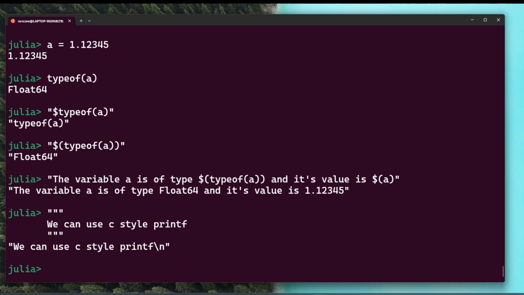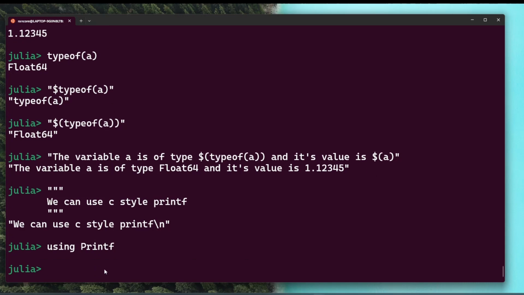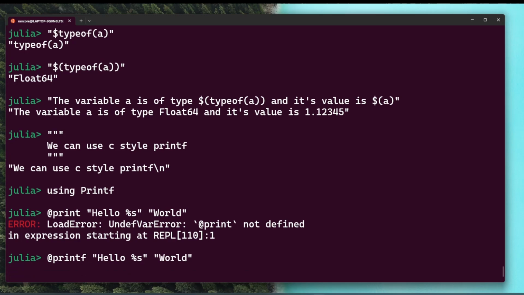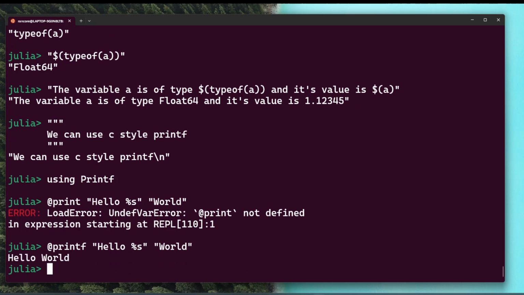So let me just do it using printf. If I do printf hello, then we have to substitute the word. Okay, I need to use printf. So if you see, this is how it is. Printf is there.